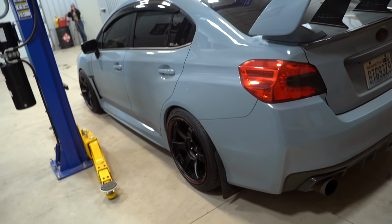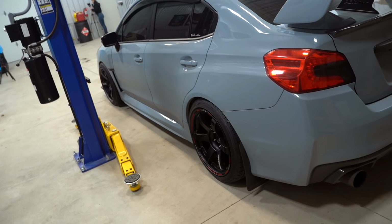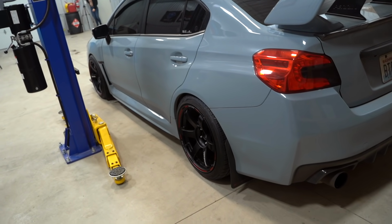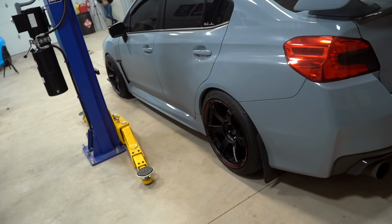All right, boys, let's do this. We're going to pull her out. We're going to go on a test drive, make sure she's running good. Obviously, she will. And we're going to make sure she looks good. There's no way this car is going to blow up now because these wheels look so good. It's the best gift she could ever ask for.